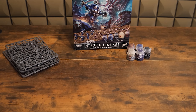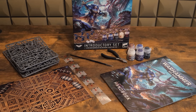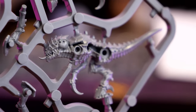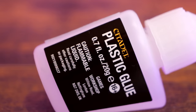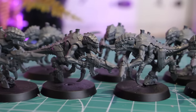You've got your models, paints, paintbrush, instructions, playing board, ruler, clippers, and of course, dice. Let's start with the fun part — the models. They come on sprues, which you have to use your clippers to cut out. The great thing about these models is that you don't need any glue to put them together. Just follow the instructions in the booklet, and in the end, your models should look something like this.